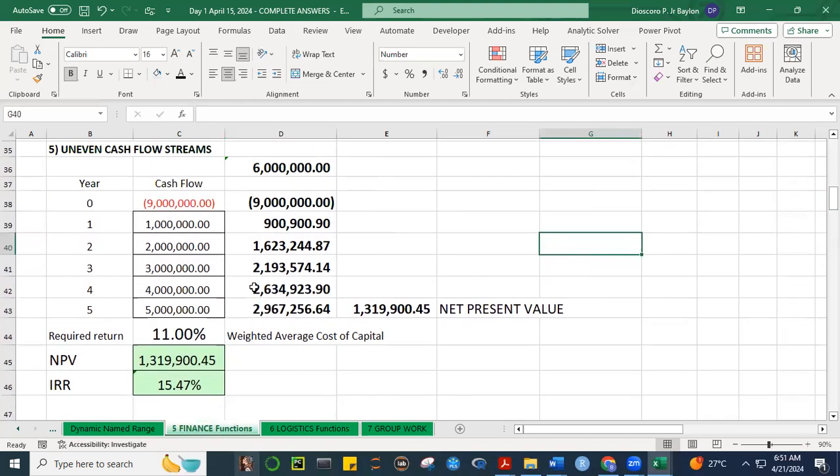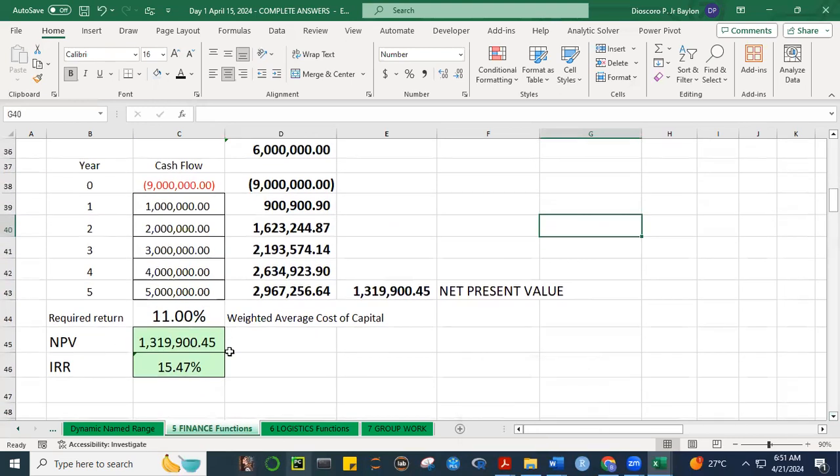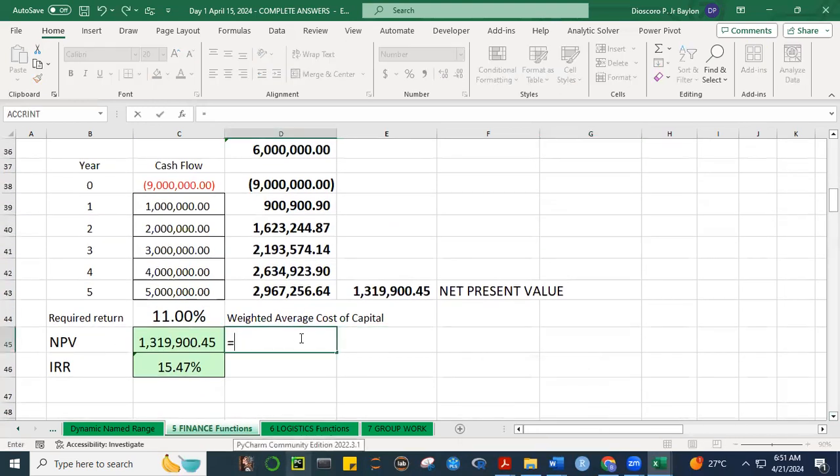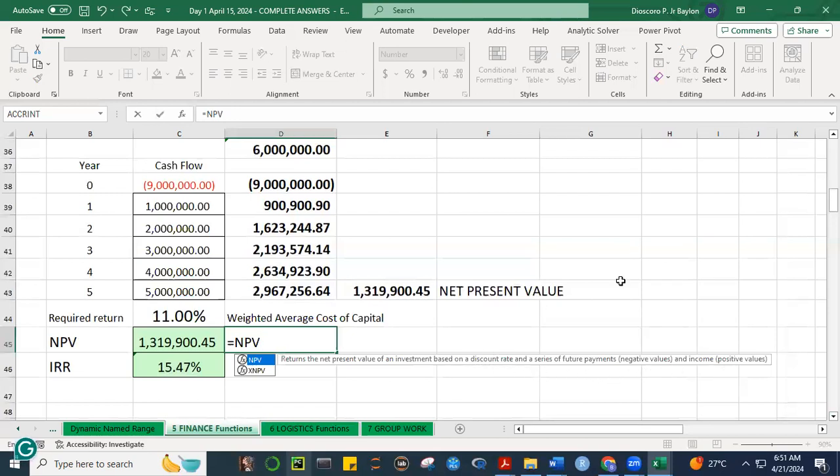Okay, so we did this the long way. There's a shorter way for that, and we make use of the NPV function. So let's type NPV. In Excel, it returns the net present value of an investment based on a discount rate and a series of future payments.